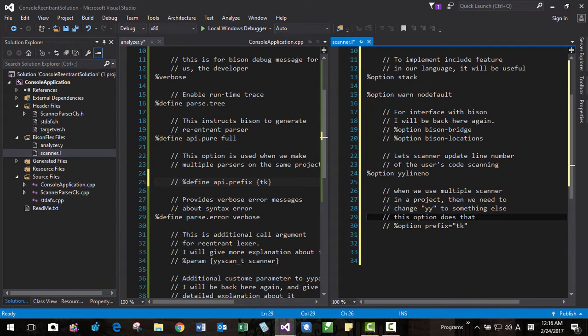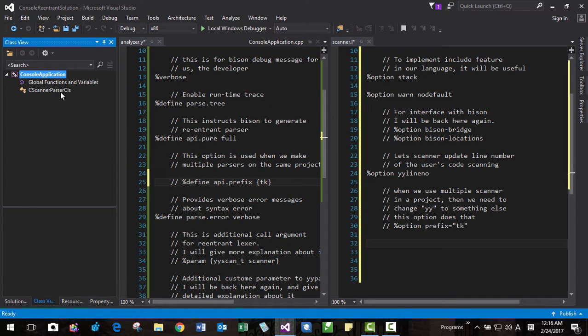Okay. Then we want to set our class. Once again, class view. This is the option we are going to set. This option is important. Then this is option and extra minus, not underscore, minus and type equal.